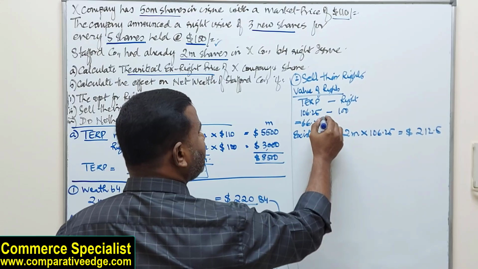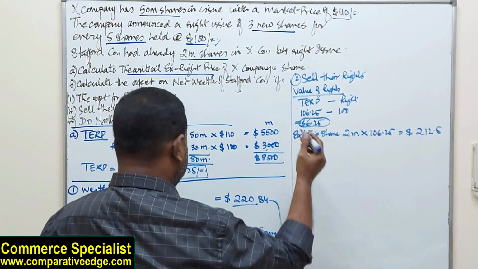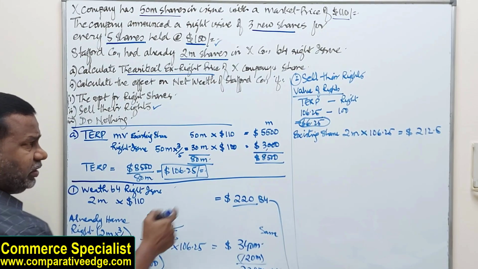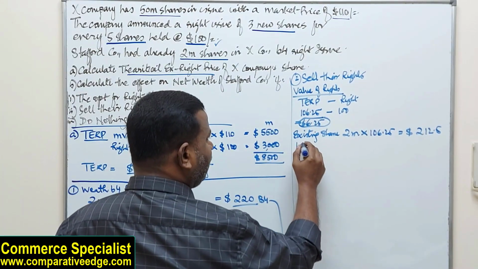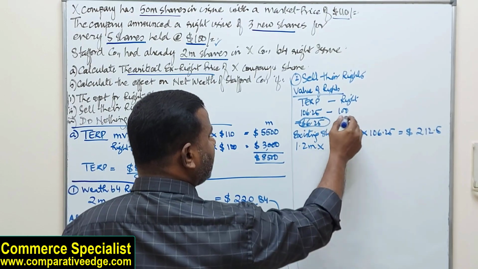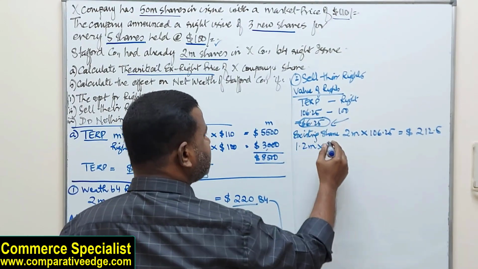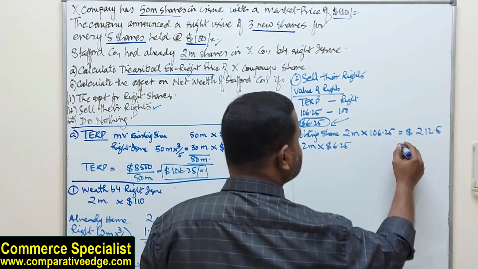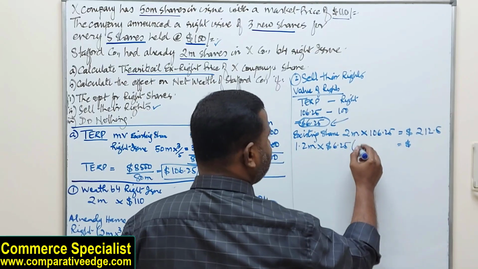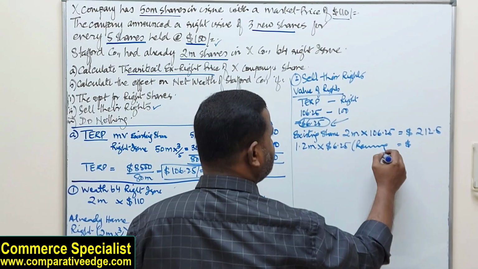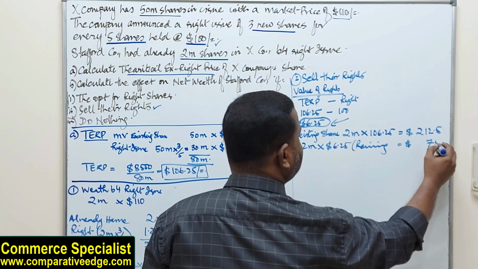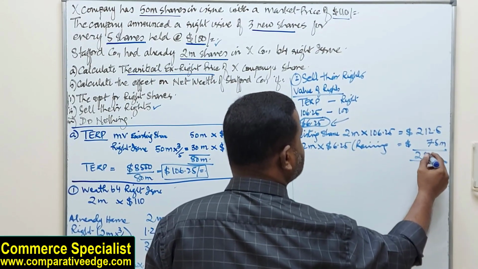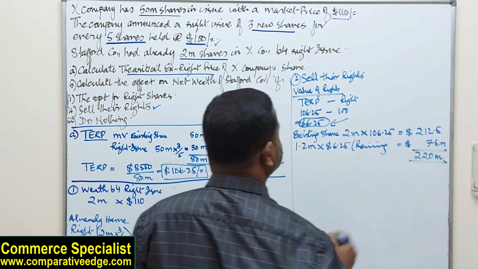And then obviously they are selling the right. You remember, they have the right to buy 1.2 million new shares. So if they are selling their rights on 1.2 million shares, for each share they are selling their right, which is worth $6.25, you will get additionally, this is the amount you are receiving by selling the rights, which is 7.5 million. So in essence, you will have again 220 million.